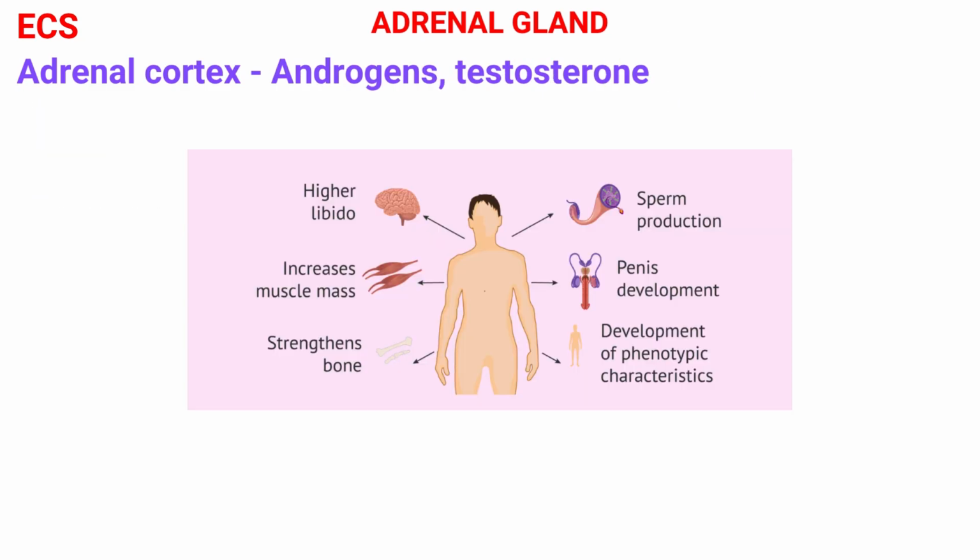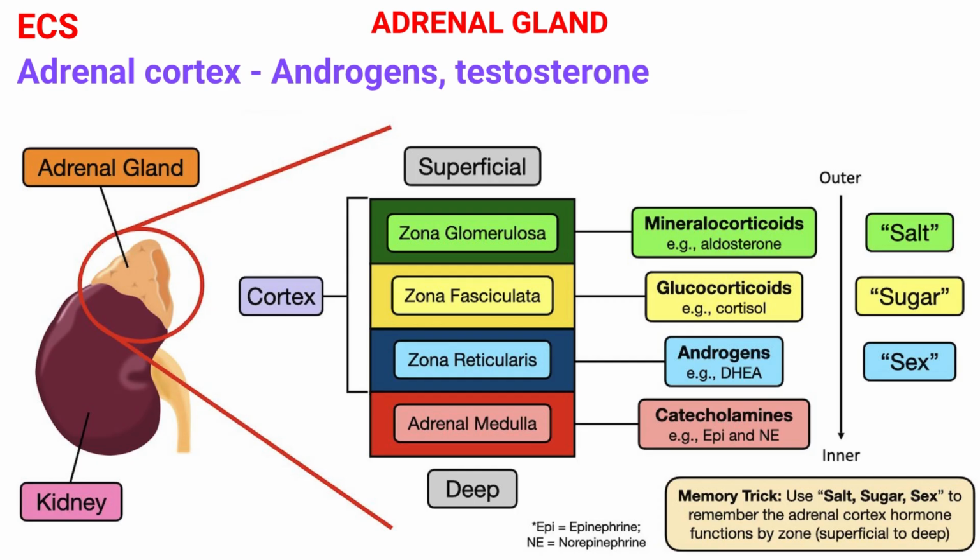The next hormone from the adrenal cortex is androgens, or testosterone. They are produced at low levels in the adrenal cortex to regulate the growth and activity of cells that are receptive to male hormones. In adult males, the amount of androgens produced by the testes is many times greater than the amount produced by the adrenal cortex, leading to the appearance of male secondary sex characteristics. Androgens stimulate the development of pubic and axillary hair and sustain sex drive in both sexes.